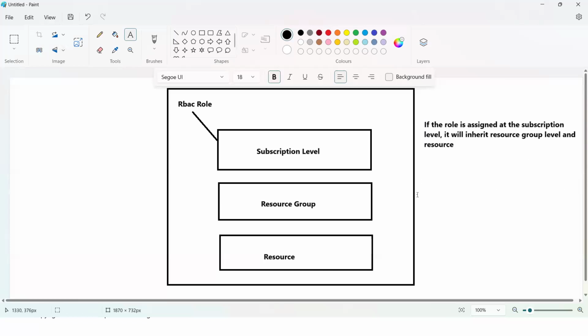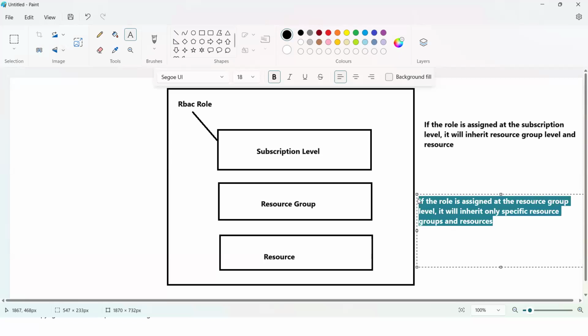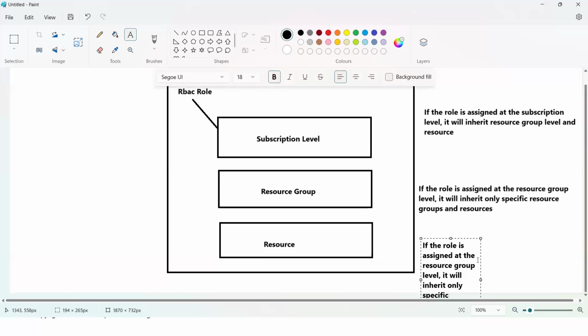And if I assign at the resource group level, it will not inherit to the whole subscription. It will inherit only to the specific resource group and its resources.